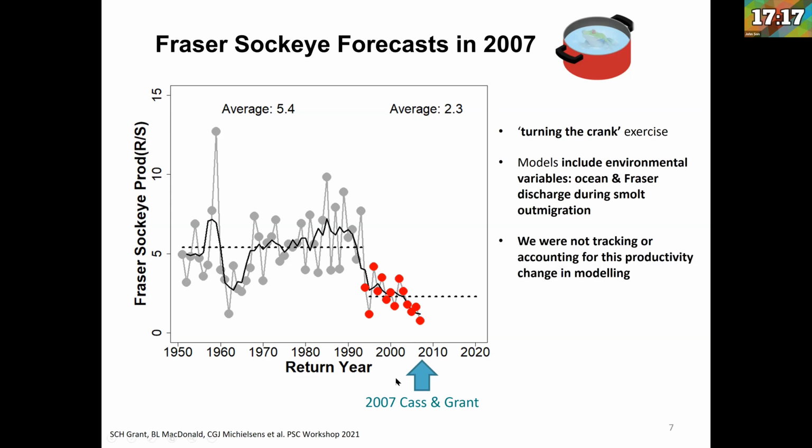At the time when I started forecasting in Fraser River sockeye, we weren't really tracking productivity and talking about it much. And I think, again, this gets into the frog in a boiling pot of water. We're not really paying attention. We kind of are, I think, optimistic, thinking this trend is just part of a downturn blip and that we were going to get back to normal at some point. So we weren't paying too much attention to it. At the time, forecasts were associated with high uncertainty.